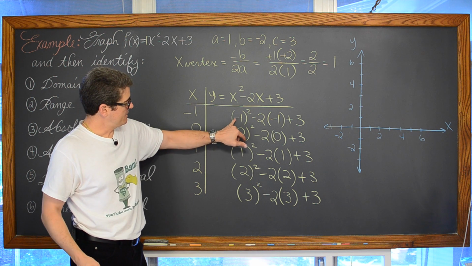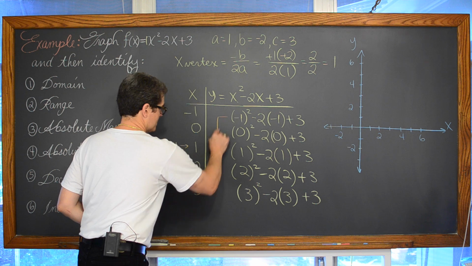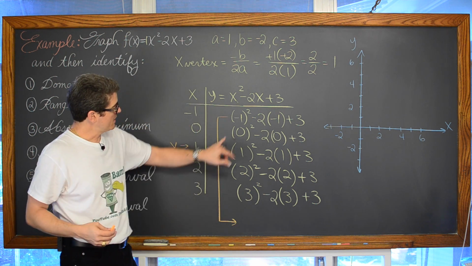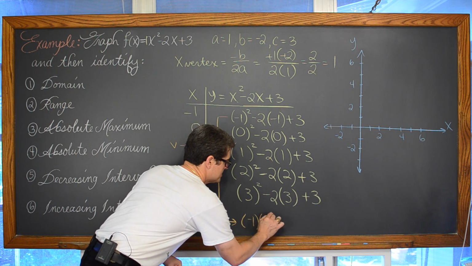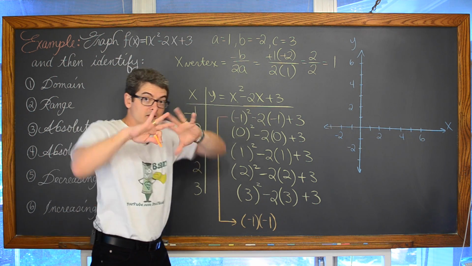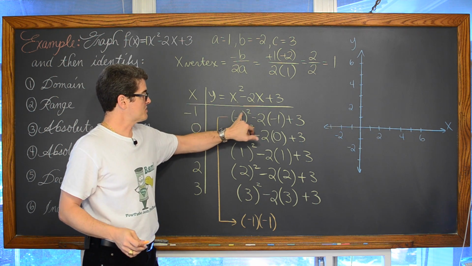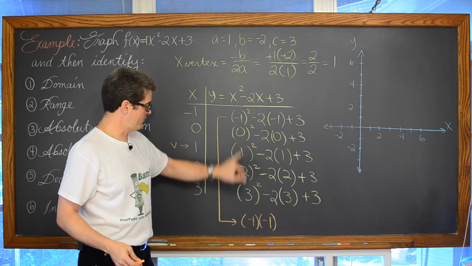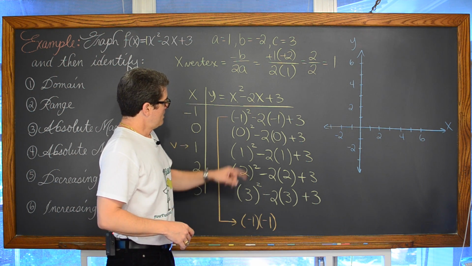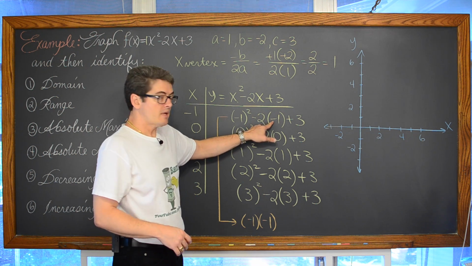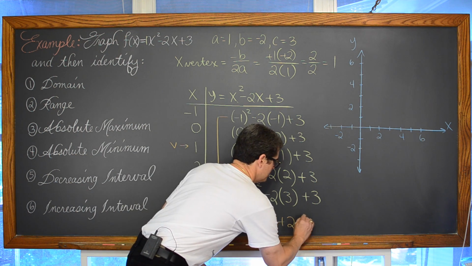Okay, -1. I'm going to put the work for this down here and then erase it in a second so I have some more room to work. -1 squared is -1 times -1, that negative being wrapped in the parentheses, and it needs to be wrapped in the parentheses. The power of 2 is going to be applied to that negative, and we get -1 times -1, which will come out to be +1. -2 times -1 is going to be +2, and then we have the +3.